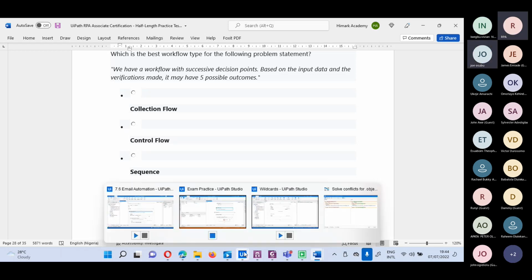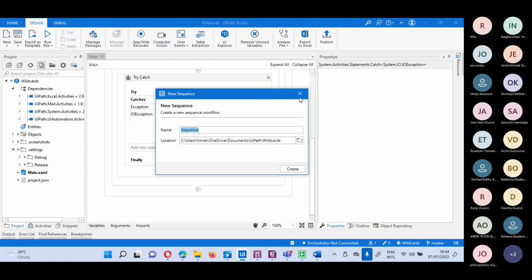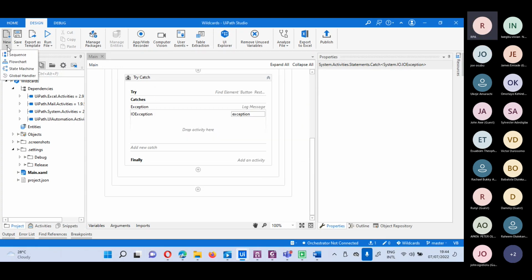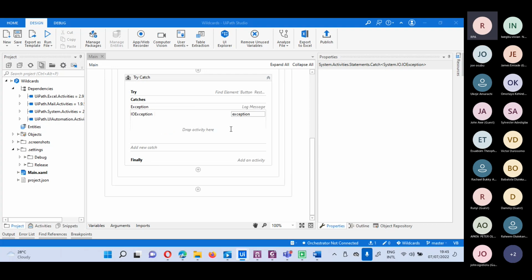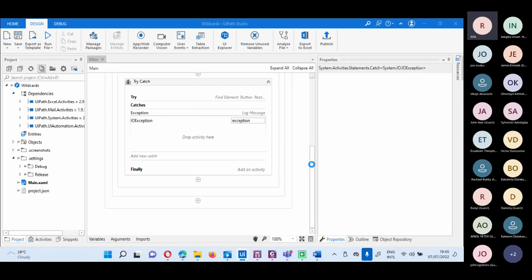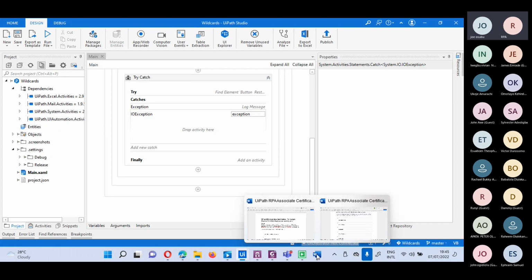Okay. All right. A quick one, sorry. Flowchart demo. You know that question itself.